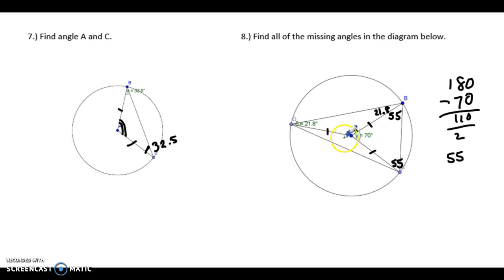And then our little trick is to get this next angle, which will be your starting point for your third isosceles triangle. We should know that all the way around this point A should add to 360 degrees. So you're going to take your 70 plus your answer from this arc and subtract from 360, and that will get you this angle to start with, your vertex angle, and then you can find those 2 little angles.